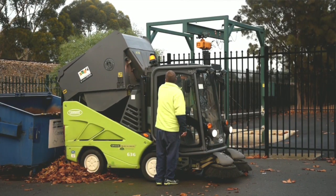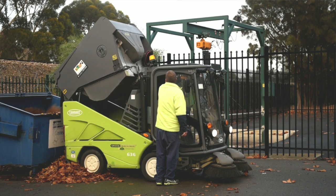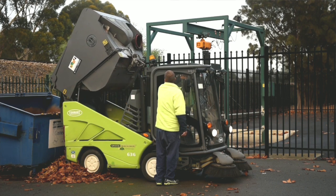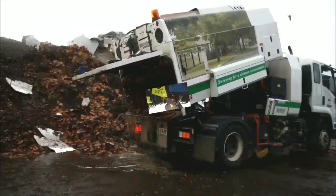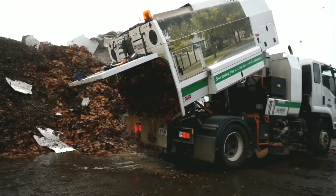Finally, the truck heads to the waste centre to unload all the things that have been swept up. The leaves will be composted.